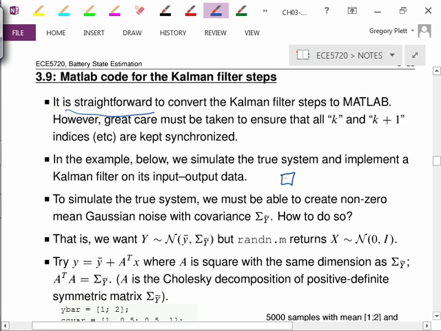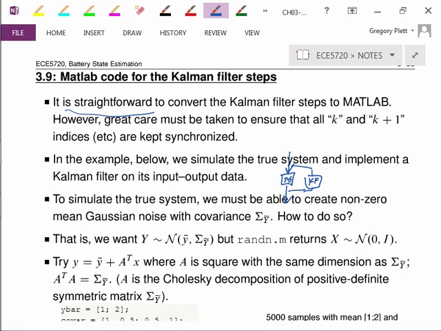So really we have some system, I've got an input, I've got an output, and then on the side I've got the Kalman filter operating as the picture to have in mind. So the code is going to have Kalman filter steps, but also system simulation steps.